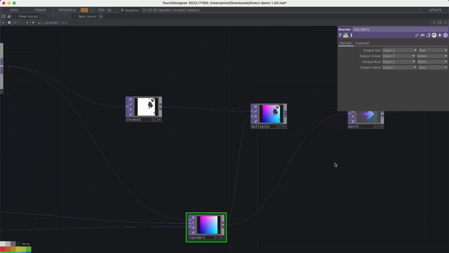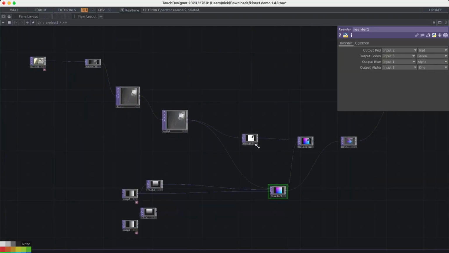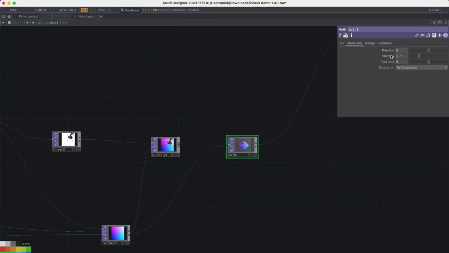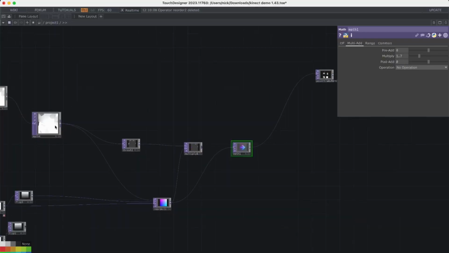Cool. Then we're going to come back to this one. This is how we get the cutout, but we're going to connect in a math. Again, I've disabled this math. I was using it to change some of the weights. So there's a post-mapping weight control I have here, that's this one, and then a pre-mapping depth control. These are good operations where you create your final one and maybe on the night you want to say, hey, I want to increase the weights of all of the elements when they're calculated together, or I want to increase the depth before I apply it to the mapping.